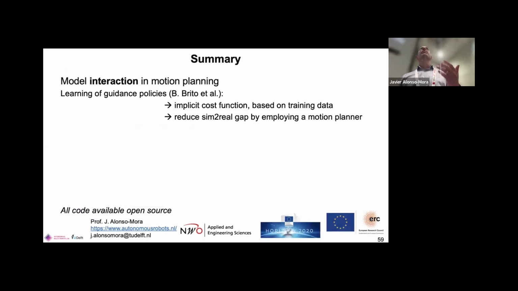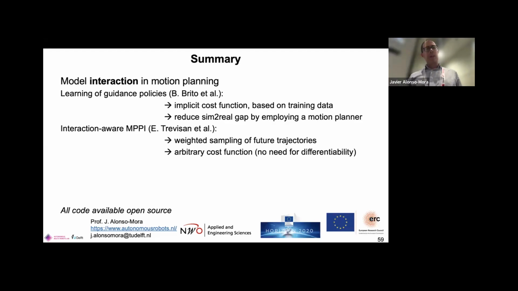The first way that we looked at was to learn a cost function. We want to use a standard planner that we already have, could be MPC, but could be any other planner. And designing a cost function that models interaction could be very complex, right? So what you can do is learn that cost function. You can use a neural network and reinforcement learning to train that cost function, and then use it with your favorite planner.